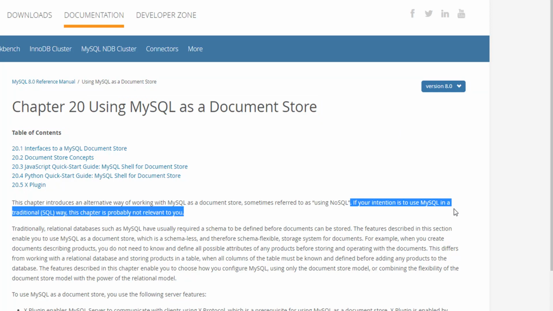If your intention is to use MySQL in a traditional SQL way, then you forget about this feature. But if you want to start thinking in terms of collections and documents, then MySQL is there for you. It's new. I haven't really seen much production feedback on it, but it's something to look out for, especially for those who have invested a lot into MySQL infrastructure.